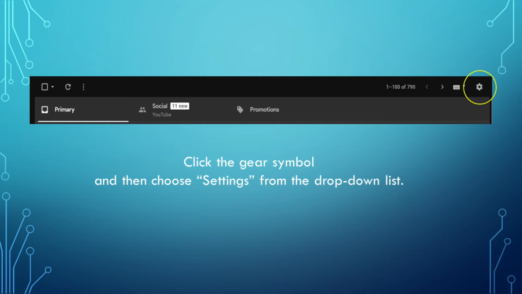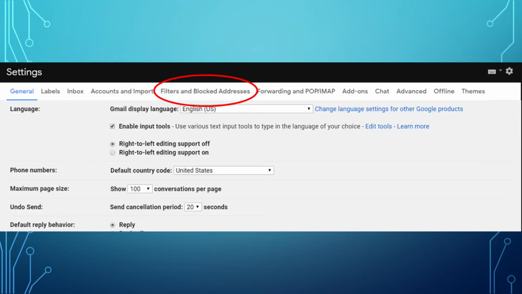So you're going to click on that, and when you click on that, you're going to get a drop-down menu, and it will give you several offerings, and settings is the option that you want to choose from that drop-down list. Once you choose that settings option, you're going to see something like this, and in the upper left-hand corner, you will see the word settings, so you know you're at the right place. It will probably default to showing you the general page, and you may see right underneath the word settings that the word general is highlighted.